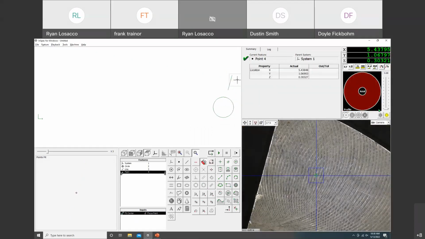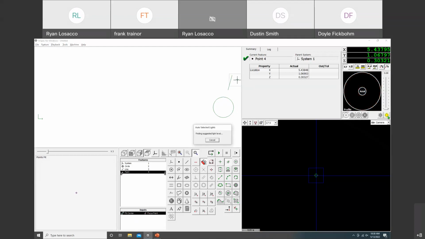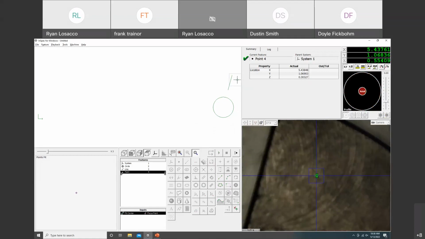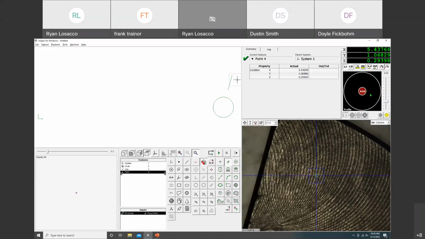With highly reflective parts, I always like to check to see what axial light looks like to see if I could see more definition in the focus. And if you change the lighting after you've taken the tool, after you've taken the measurement, always remember to update. So I just clicked on that green crosshair and it updated it. So now it's storing that lighting setting.